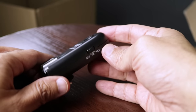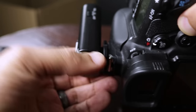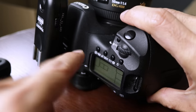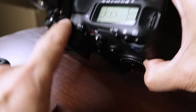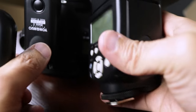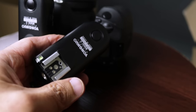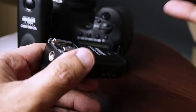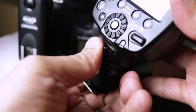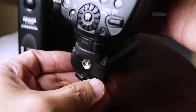The transmitter unit is going to be mounted to the camera. When you press that shutter button, it's going to send a signal to the transmitter through the camera's hot shoe. That signal is going to go out to the receiving unit, or to a flash that has a receiver built-in like this one does. Now if you have an old flash or a flash that isn't a Yung-Nuo, you can just slip the receiver on there, then mount this whole thing to your light stand and it's going to fire when you hit the shutter button.